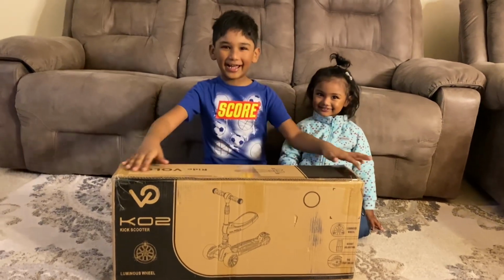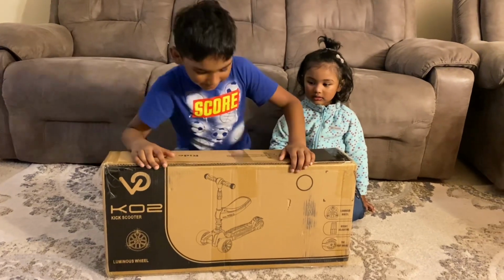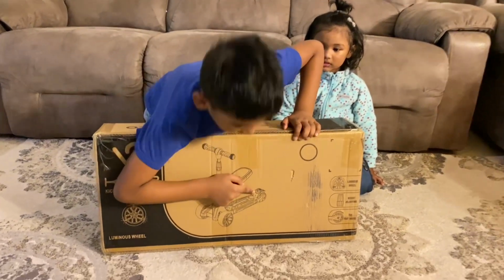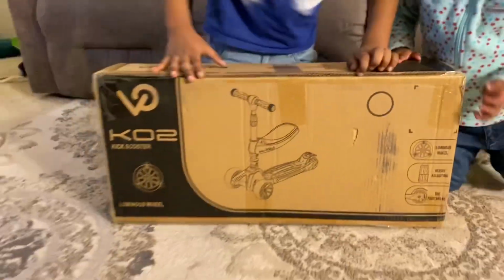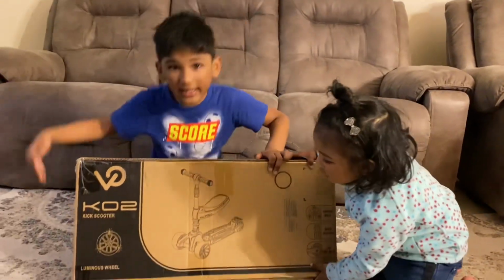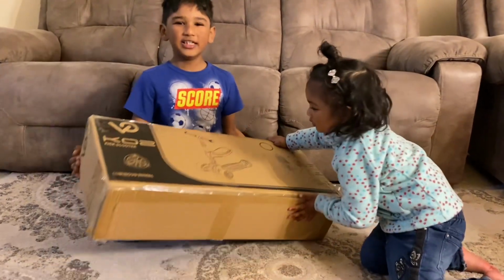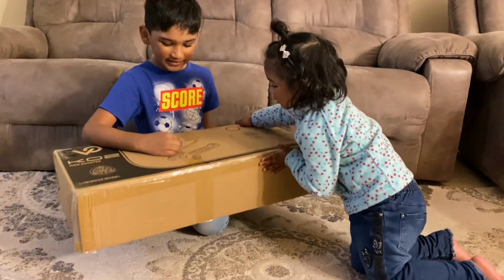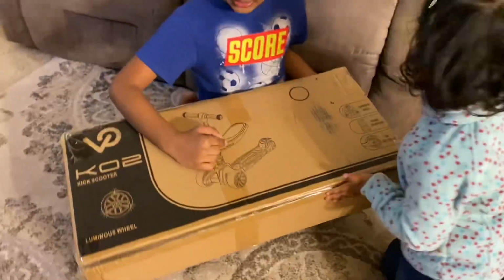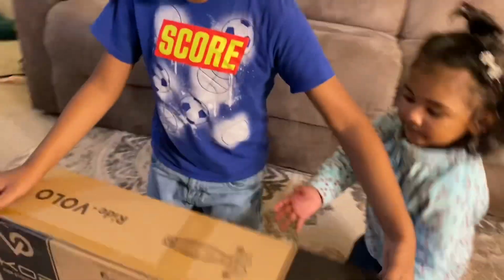K02, and I have a kid's scooter. Look, here is the kick brake. When you want to stop the scooter, instead of putting your legs down to make it stop, you can use this brake. The best part is the seat. Luminous wheels which light up. And let's open it and see.